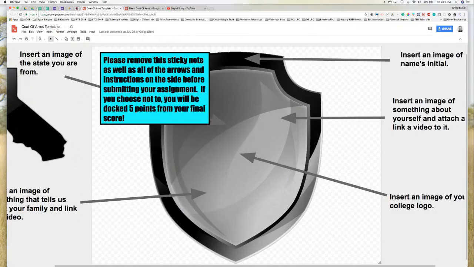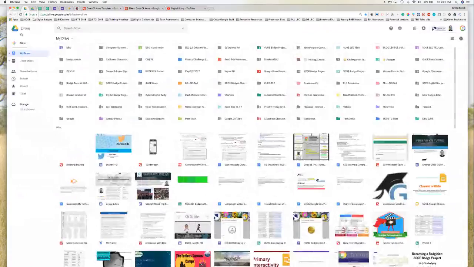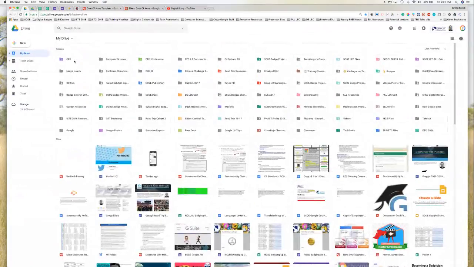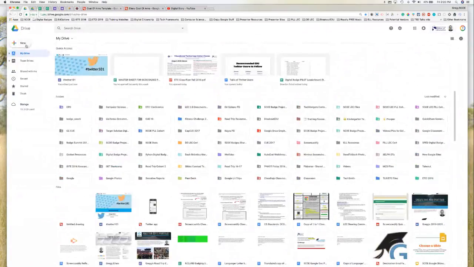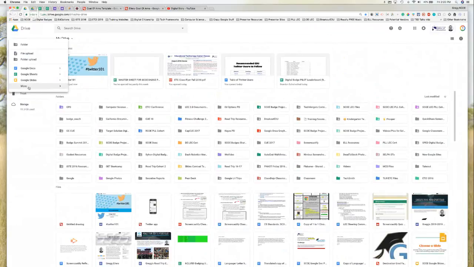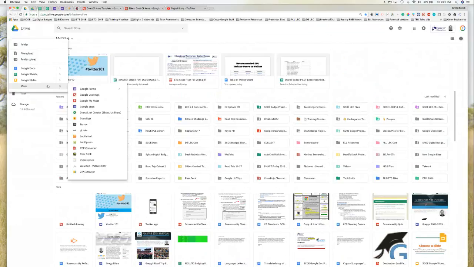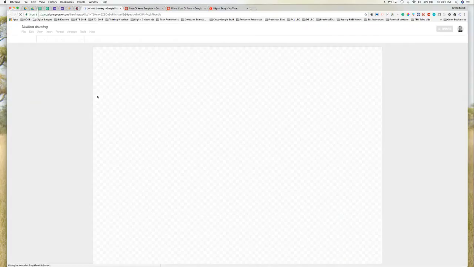Okay, so how do you make something like this? Well, I always like to start out in Google Drive, right? So I'm at my Google Drive, and Google Draw, if you're not too familiar with it, is kind of hidden a little bit. So you go past the big 3, as I like to call them, and I go to More. And then you will find Google Drawings right underneath Google Forms. So I click on that, and it will take you directly to this blank canvas.